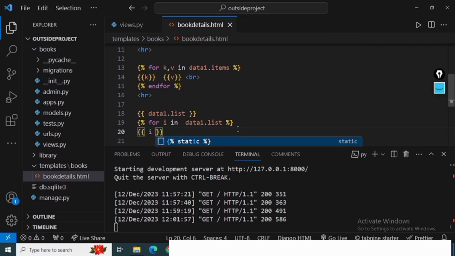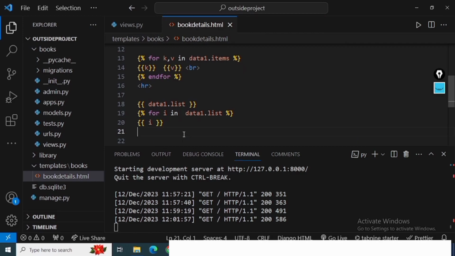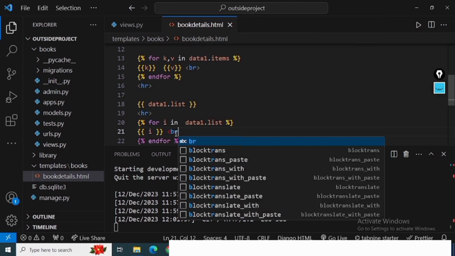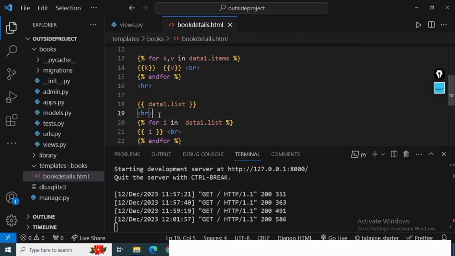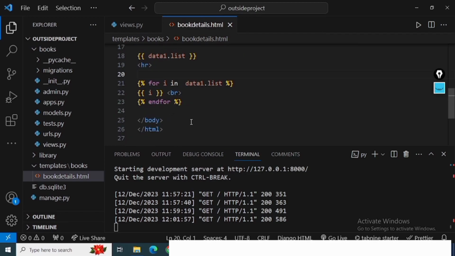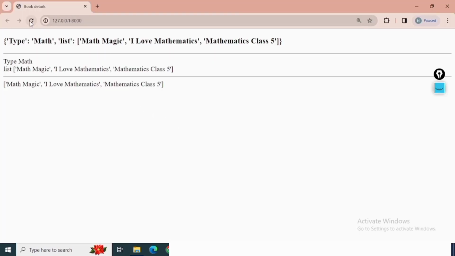You will print the value of i, and then you are supposed to end the for loop. We'll give the horizontal break over here so that you can see, and over here we'll give the BR tag, so we can see each and every item on a new line. So let us see the output. Okay, so the first item, then the next item is printed, and then the next item.